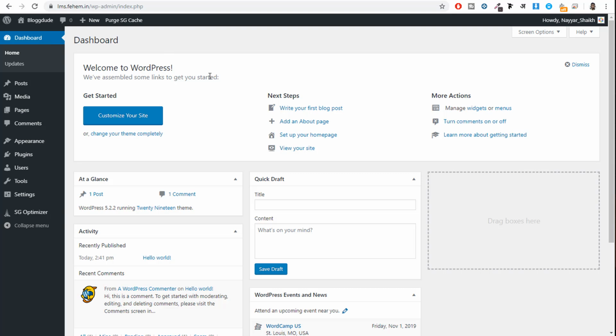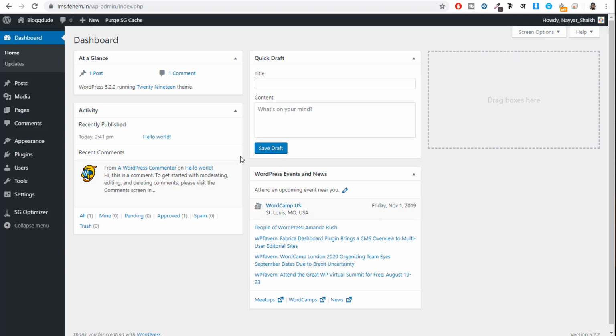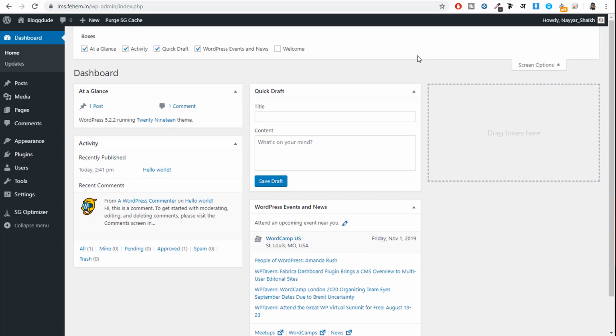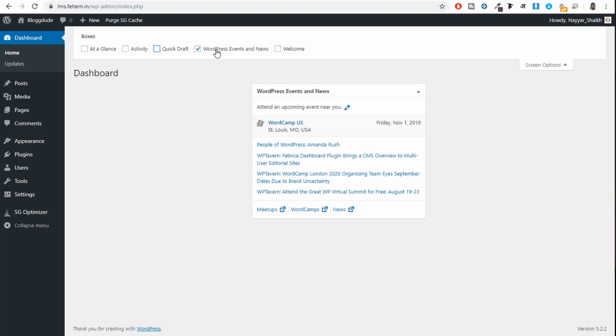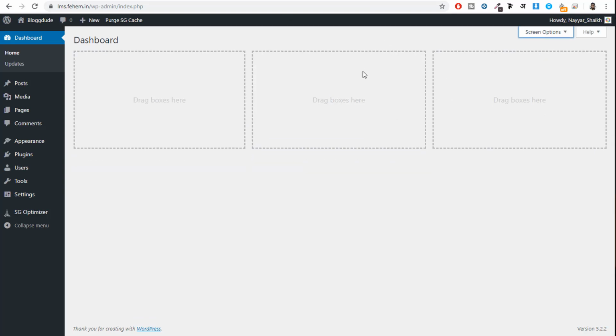Now one more thing is left. You'll see these different widgets. These are not very useful widgets, so we'll just dismiss them, and we also don't want these. So we'll go to screen options, we'll untick everything. Later on in this video, I'll show you there are many different useful widgets that will be entering over here. We don't have them right now. We'll get them later on.